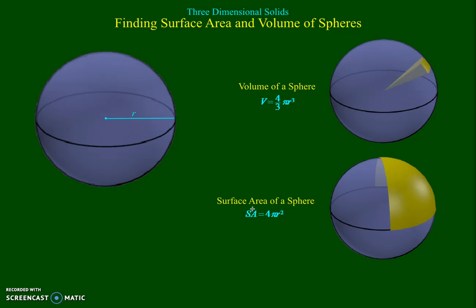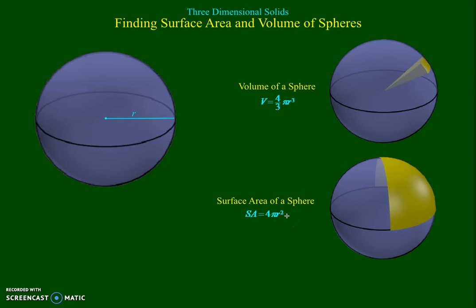Now, that's a very crude way of introducing the formula for surface area of a sphere. If you would like to look at a more formal way to derive the formula for surface area of a sphere, check out my companion video that goes through the process of using 3 two-dimensional shapes to approximate the surface area of a sphere, and it gives you a much better idea of where this comes from. So, surface area of a sphere is 4 pi r squared.